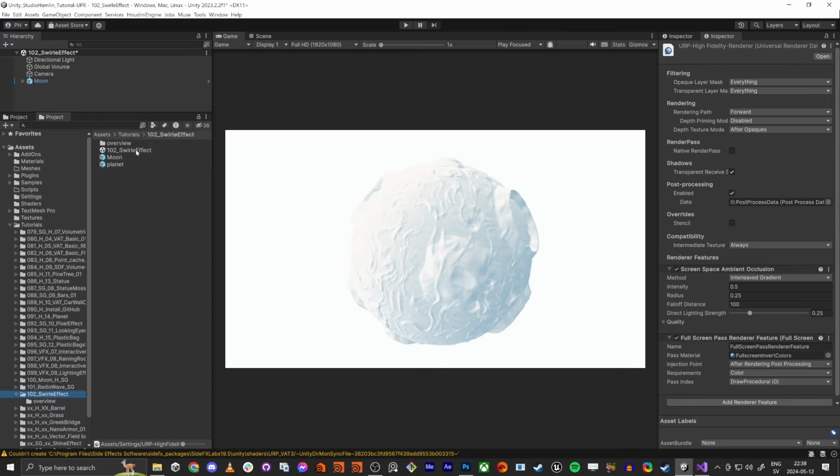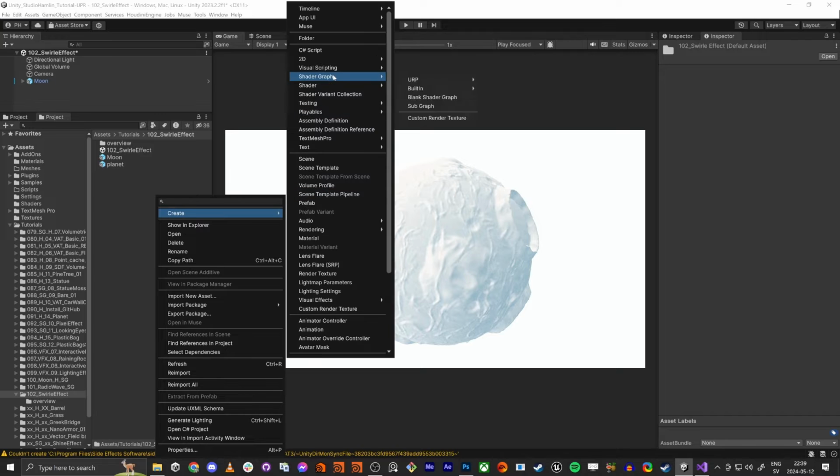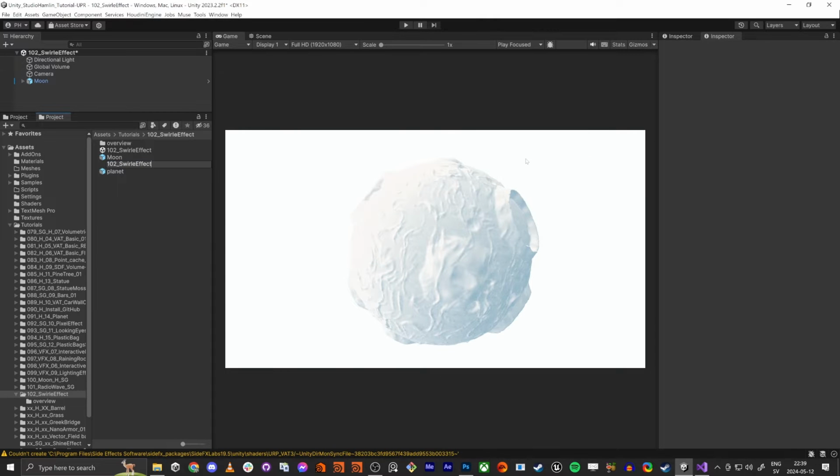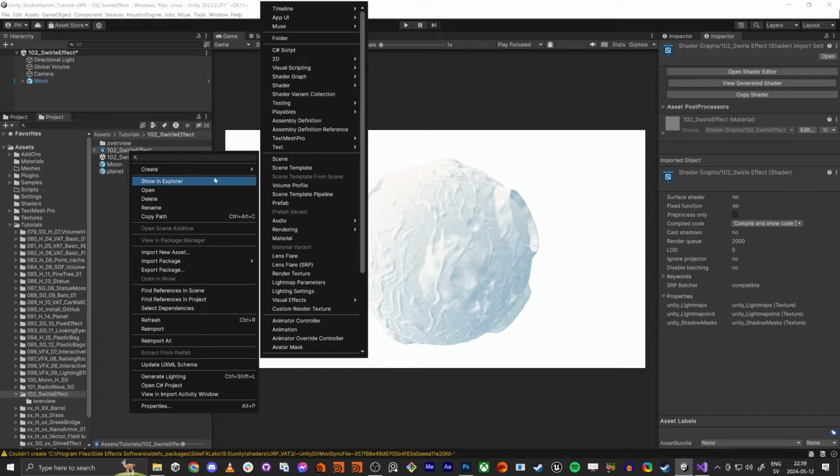First off, we create a Shader Graph, URP, and it's going to be a Full Screen Shader Graph. I'm going to name it like this, and we're going to make a material.